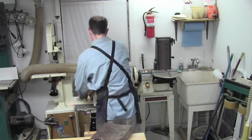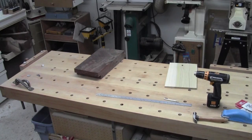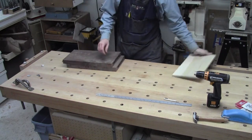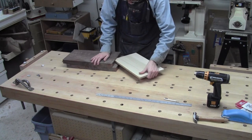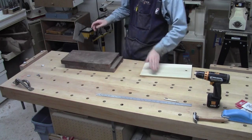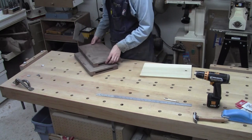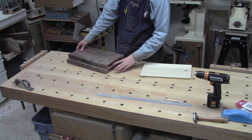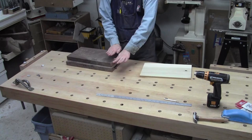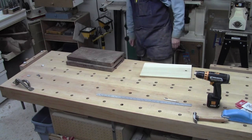Okay, that took care of thickness. Slips in there nice. A little bit of snugness, a little room for glue, should be good. I've decided I'm not going to square up the corners of these mortises, and I'm not going to cut this full width. I'm going to leave it with a tiny little bit of room because I want to be able to shift them so that the grain lines up nicely.